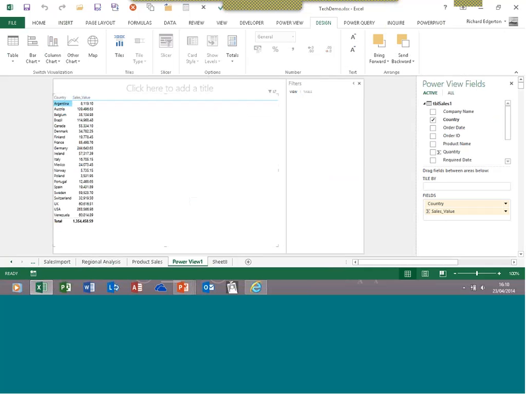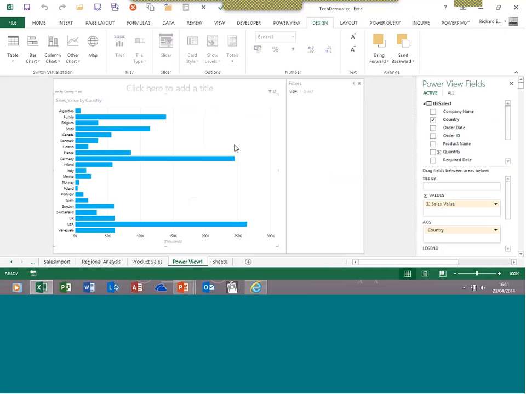What we can then think about with the actual views is how we want to visualize it. So in effect, what you've got sitting on the left-hand side is just a set of summarized, pivoted style information. But if I want to see that in a slightly different way, I can chuck it into a chart.